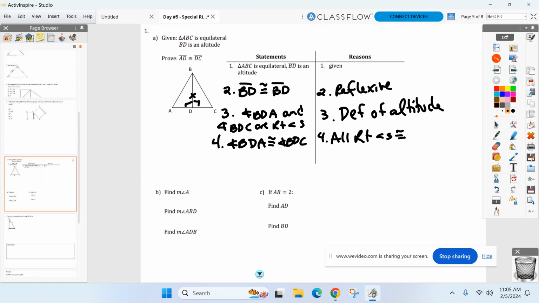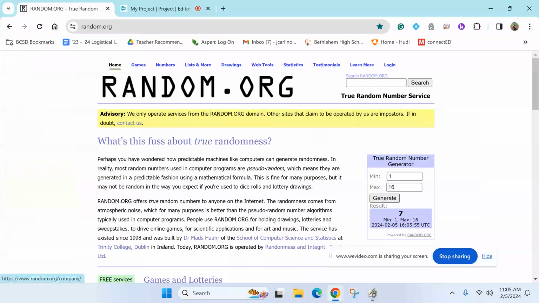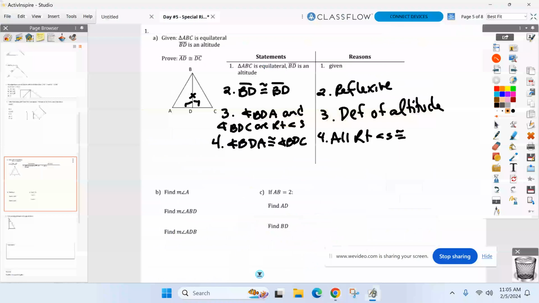All right, so we've got a side and an angle here. Anything else you want to tell me is true up here? Use your givens. Amy, anything else? Angle A is congruent to angle C. Nice job. How do you know that? Because triangle ABC is equilateral. Yeah. A lot of people probably would have said AB. Now, let me just back up a second. A lot of you may have said AB congruent to BC because it's equilateral, and that is true.